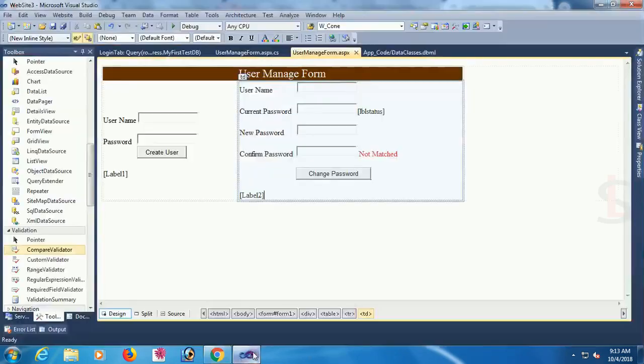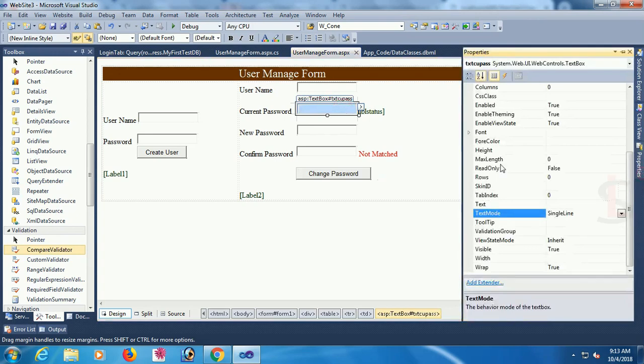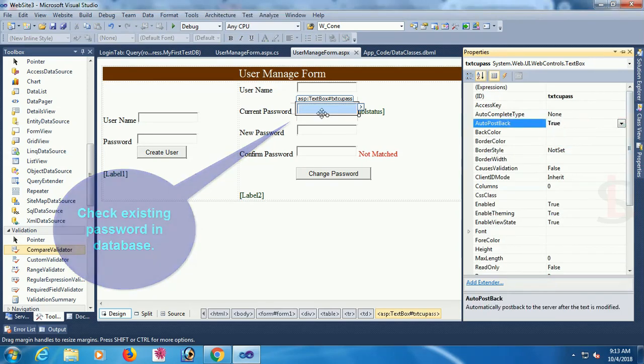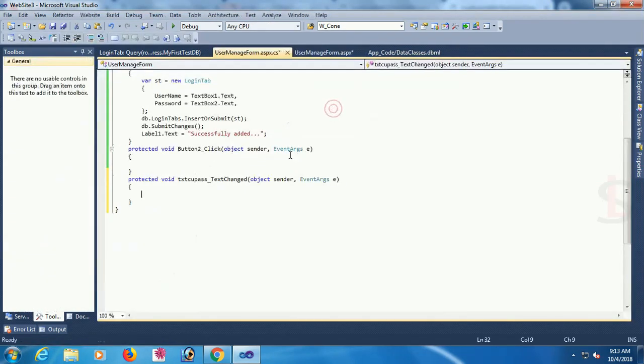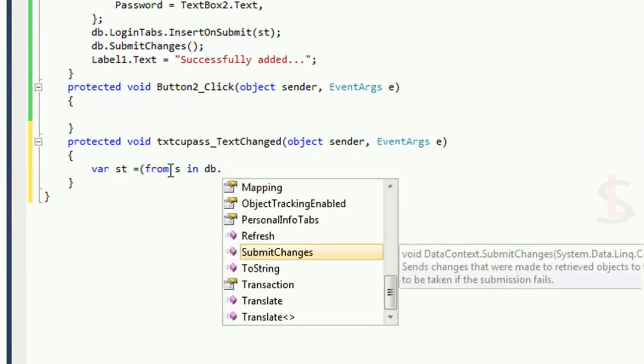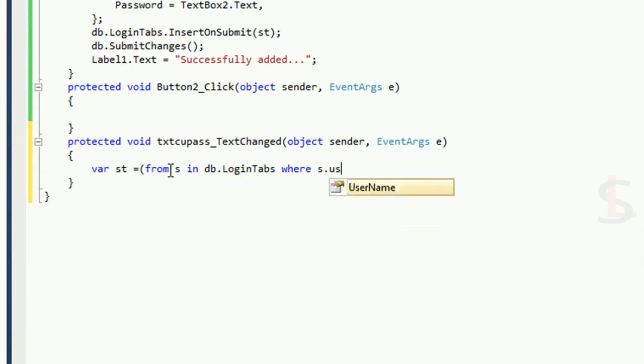Okay, now I have just shown you the compare validator. Now here I am adding the code to check the password stored in the database, whether it matches according to the username you put in the text box 1.